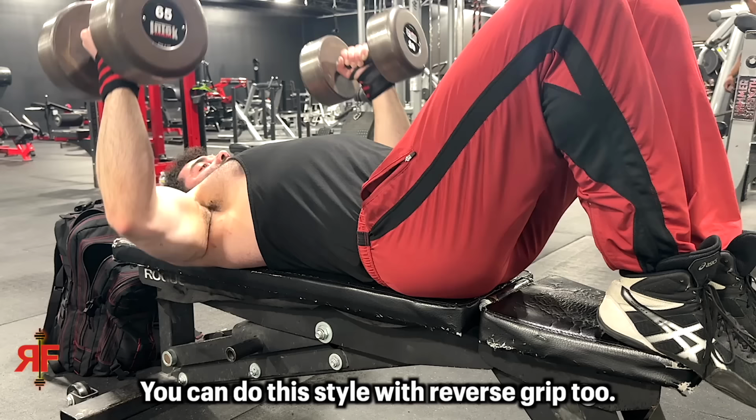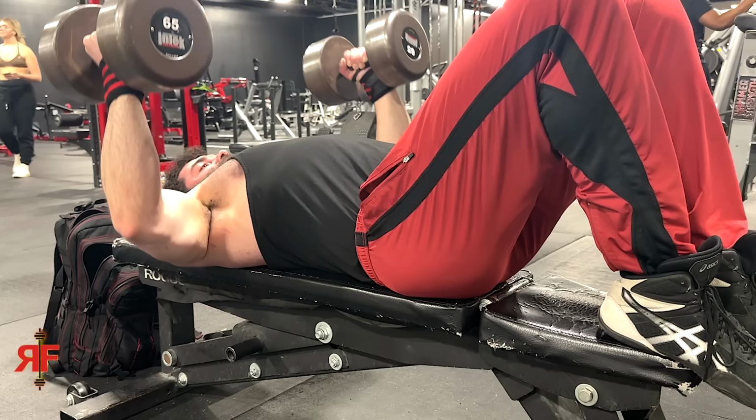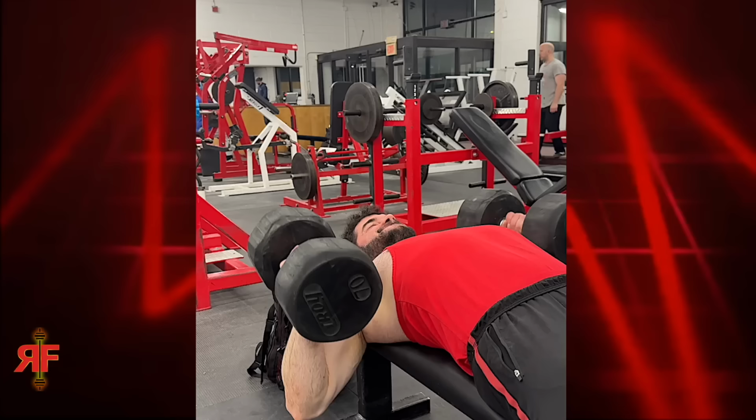Even on the flat, I do seem to feel it more in my upper chest than I do with other exercises. And the dumbbell path basically takes a U-shape. So almost touching at the top, open your chest and lower your arms, keep the elbows closer to the sides and bend them, bring the dumbbells as low as you comfortably can, press up toward the center at a slight angle backwards, roughly about 20 degrees. That's going to be similar to a standard barbell or dumbbell bench press path. And then converge the dumbbells as you come up.